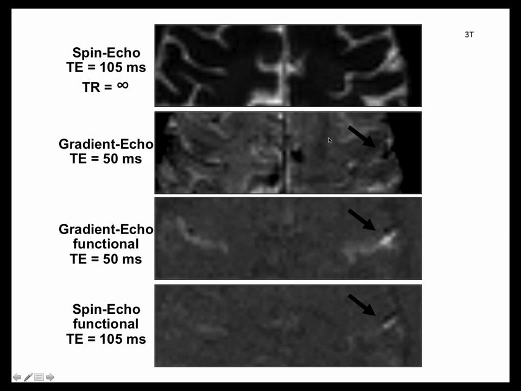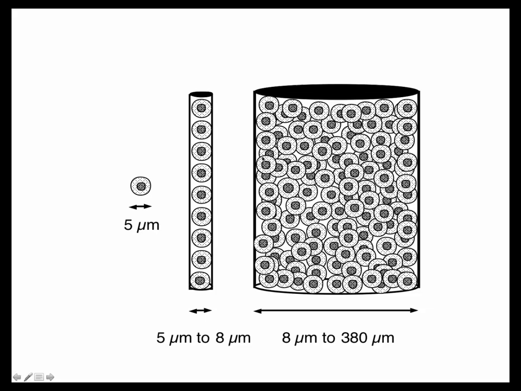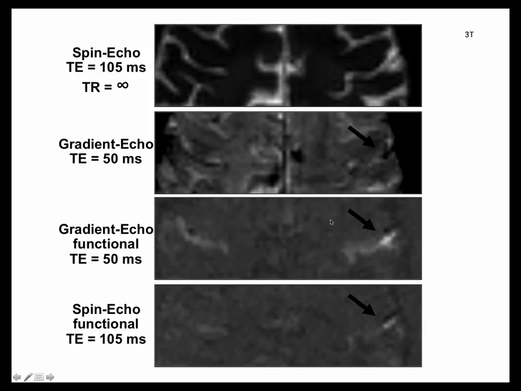As a quick comparison here, this is an image where the dark areas are where the vessels are. And you can see gradient echo actually shows more contrast. Spin echo also shows a large vessel effect, though, right here. And this is only at 1.5 Tesla, where there's more intravascular signal. The higher the field strength you go, the less of this intravascular signal you get. So maybe the benefits of spin echo might be manifest more at higher field strengths.